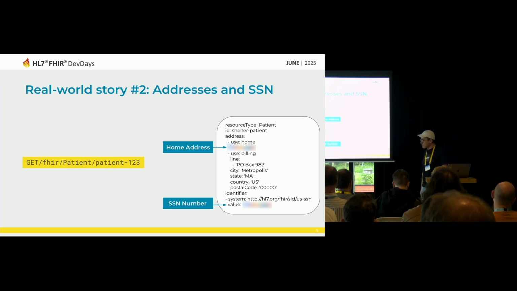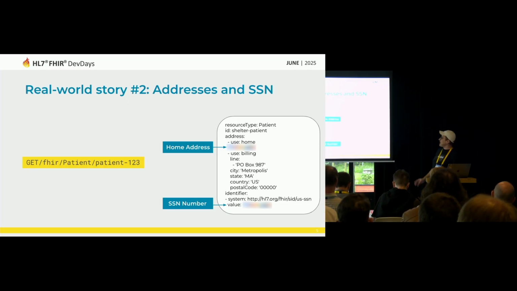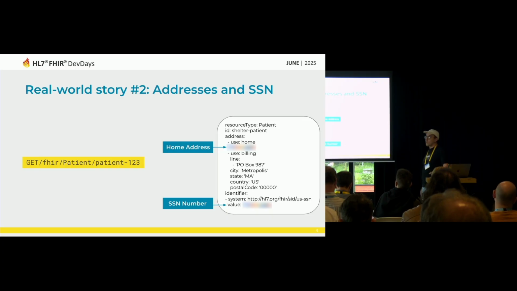So we actually need to hide some resource fields while exposing the rest of the resource. It means we should be able to configure our access control not only on the resource level, but on the specific resource field or specific resource element level. And the question is, can we achieve such access control granularity? In fact, we not just can do it, but we can do it in a FHIR native way.